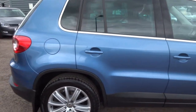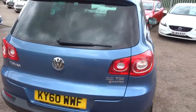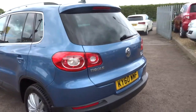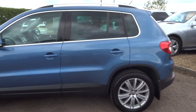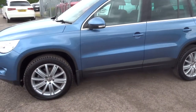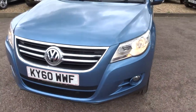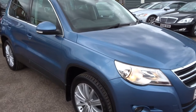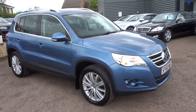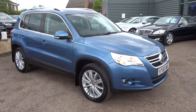It's in beautiful condition inside and out. These cars don't hang around for long — you would know that if you've been looking for these types of cars. They are hard to come by and they don't often come up in this type of condition. If you're looking for finance we've got very competitive rates and we can help you with part exchange as well. The phone number is 01926 267813. If this car fits the bill for you, give us a call. Thank you.